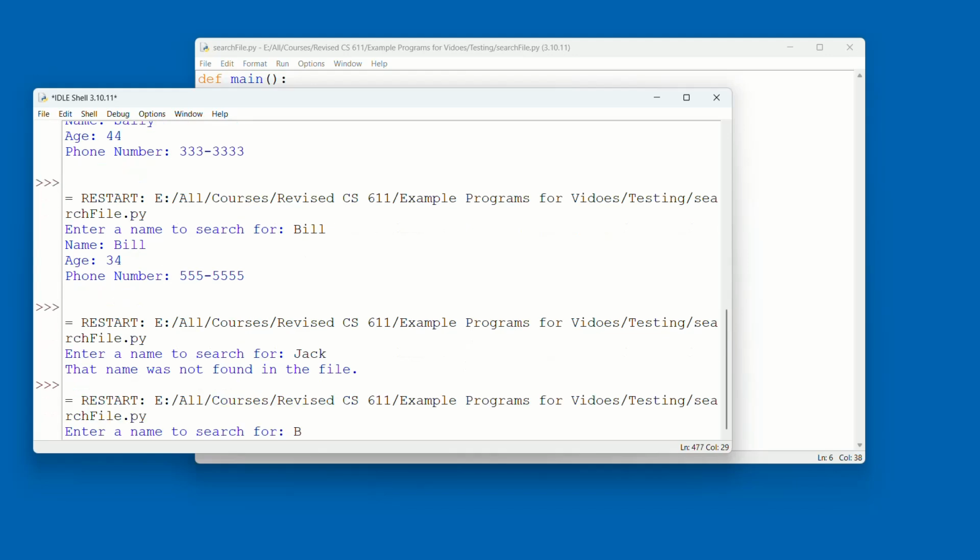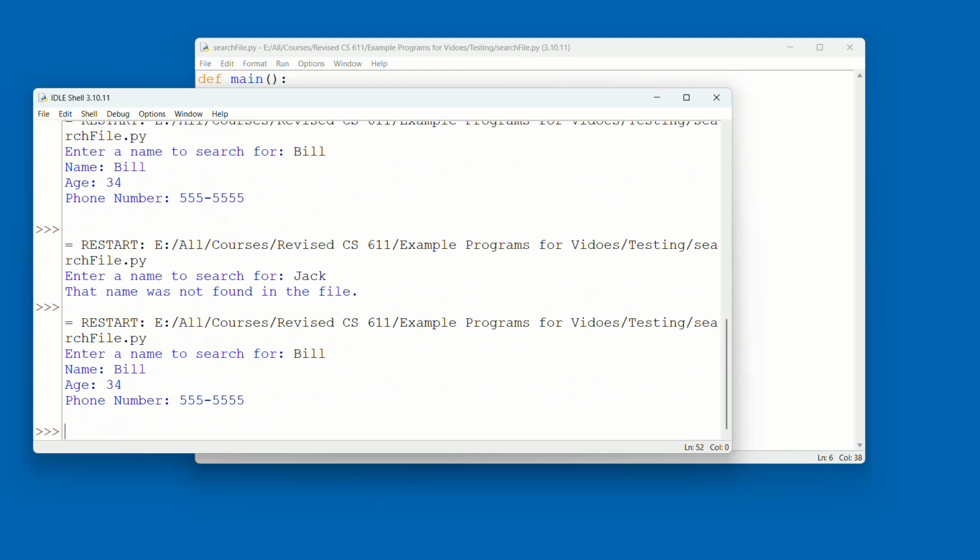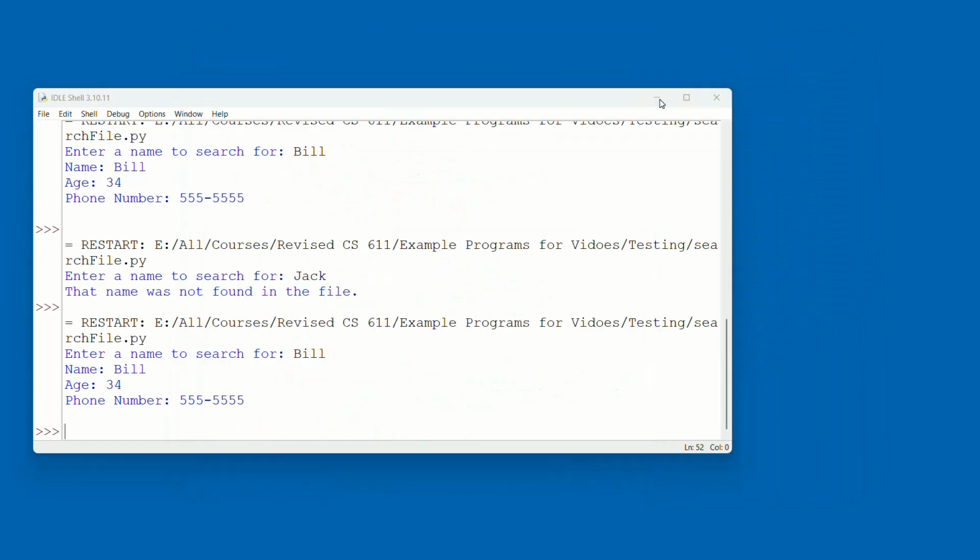So now we put in Bill, does the same thing, comes right back. But if we had 1,000 names in here and we were running the first version, and Bill was the first one like it is in ours, it would still go through all the rest of them. Now this only works if it's unique names and you just want to find that one. If you had multiple records of the same name and you wanted to print out all of them, then this wouldn't work. Okay? So hopefully this was helpful for you on here.